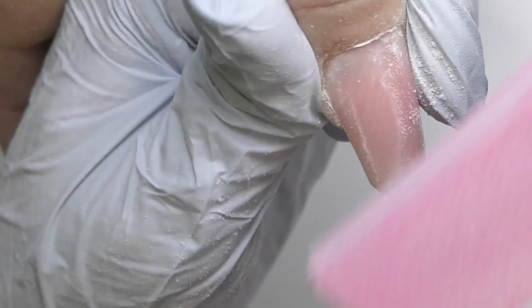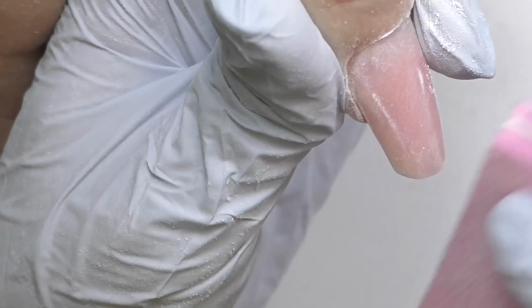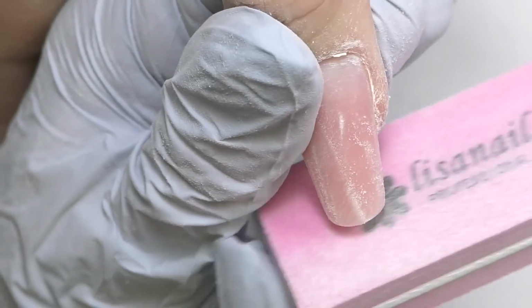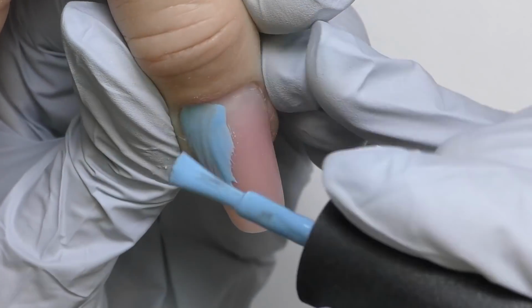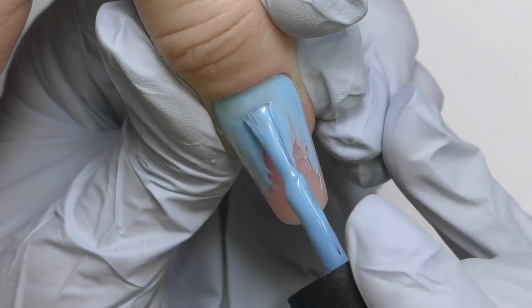After application, I slightly pinch the nail and then file it. Also, I always buff acrylic nails because it will be easier to apply color. I also finish the dry manicure and then it is time to apply the background. It will be Whimsical by Luxio, light blue color.